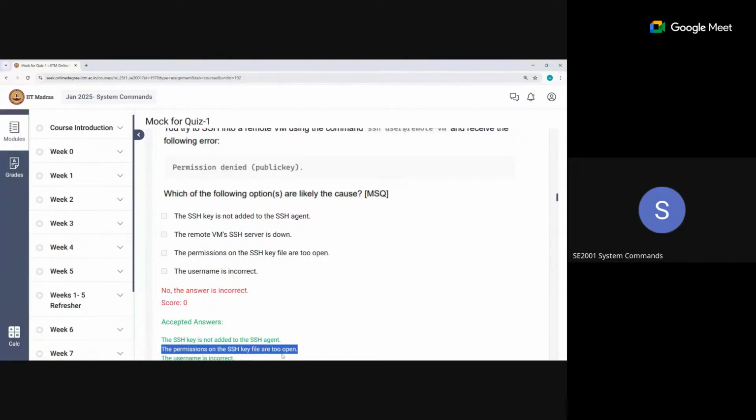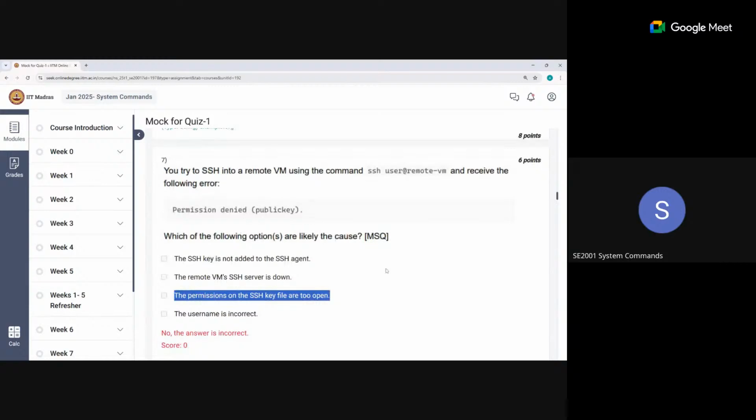So it says too open now. How much is too open is something that is to be checked. I think you certainly cannot have permissions for the public and for others to read the key file. But will this also give the same error, sir? Because that is misleading, actually. Yeah, it says something different as far as I remember in this particular case, a different error, but I'll check this one also.